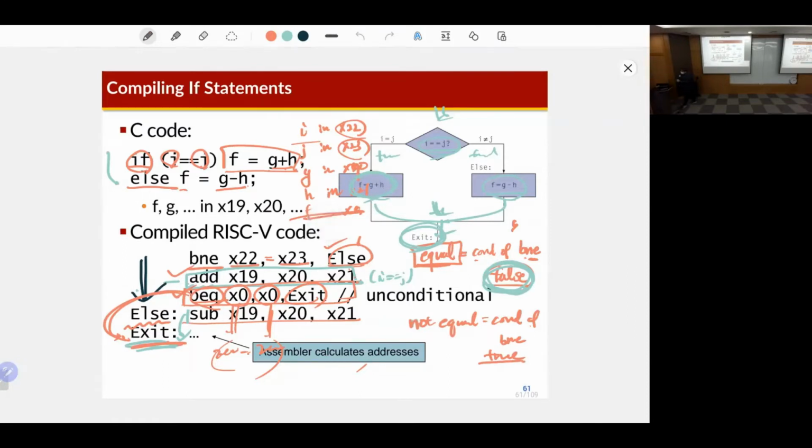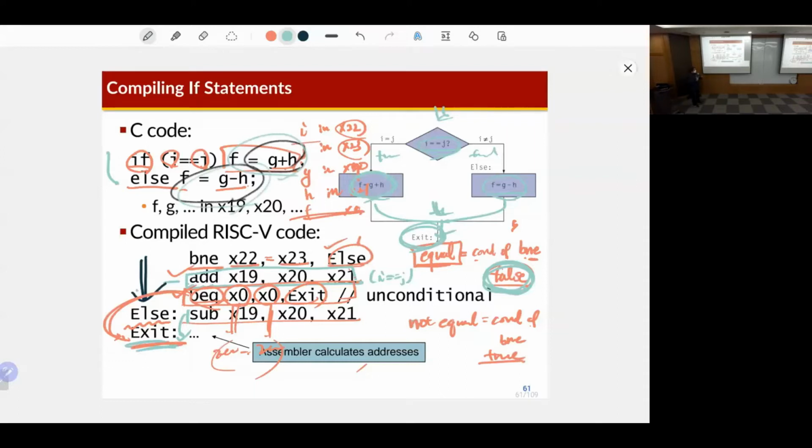What is the property of this conditional statement? Based on some condition like i equals j, a statement is executed, like f equals g plus h or f equals g minus h.